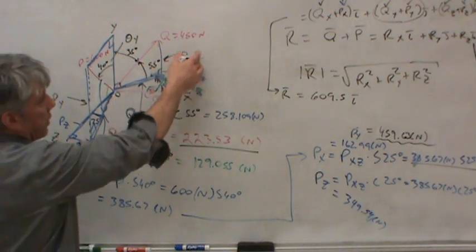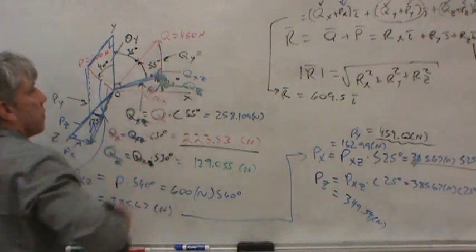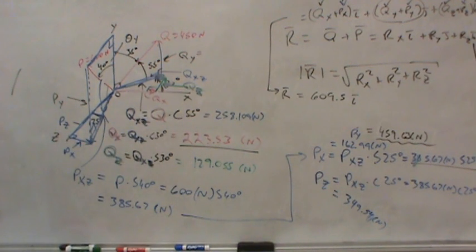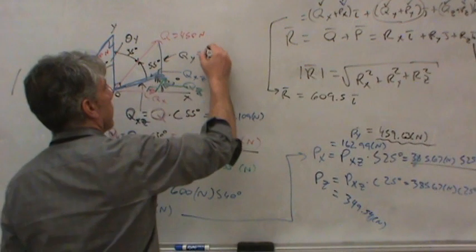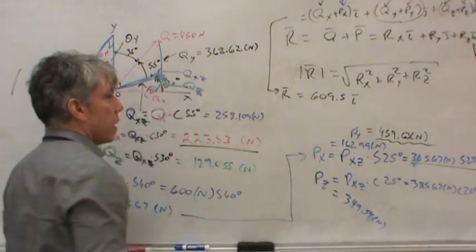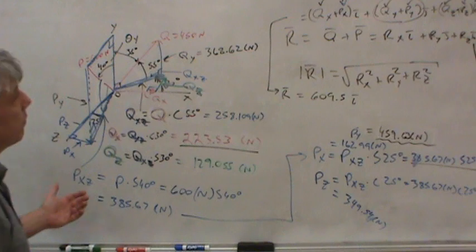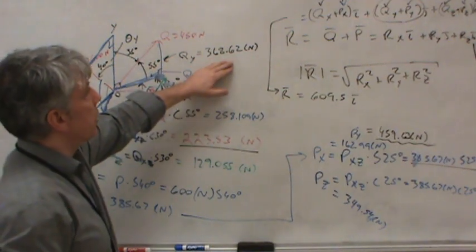So I've erased it. Somebody calculate it for us. Wouldn't it be sine of 55 times 450? Yes, sine of 55 times 450. That's it. So what's that number? It's 368.62. I think we had that at one point. Maybe I've erased it, or maybe I'm blind and it's sitting right here staring me in the face. Anyway, so we've got QY, 368.62.